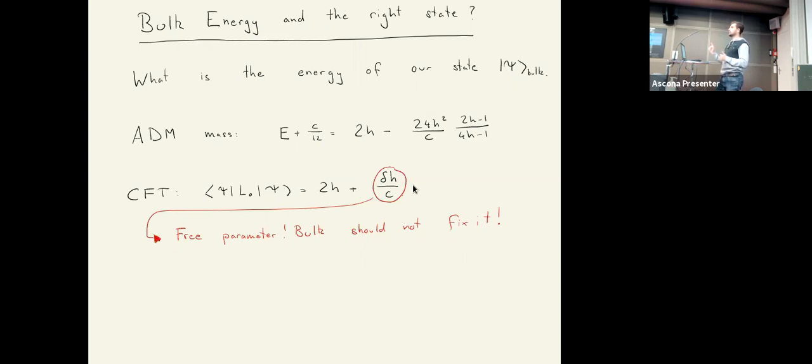But this is still problematic because remember I told you that the anomalous dimension of the single trace operator is a free parameter. In the CFT, I can tell you whatever it is. I can make it pi over c, it's my freedom. It's not fixed by the bootstrap in any way. And if I make it pi over c, it's obviously not going to match with what I computed from self-gravitation in the bulk. So how do you make sense of this?